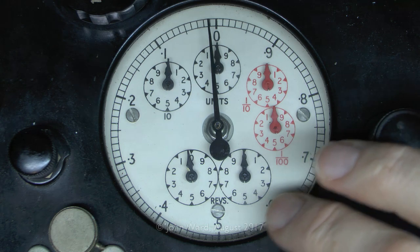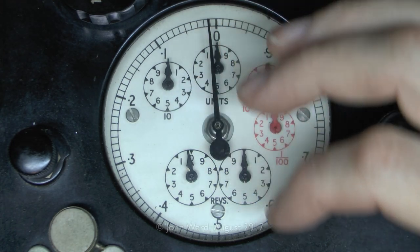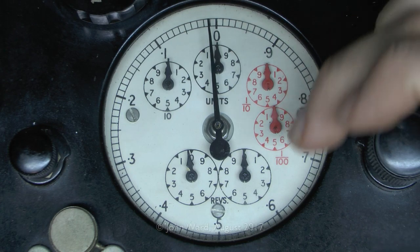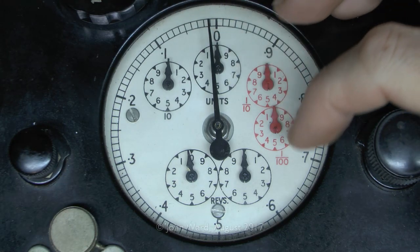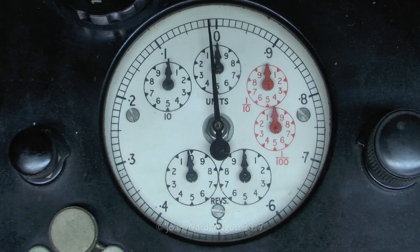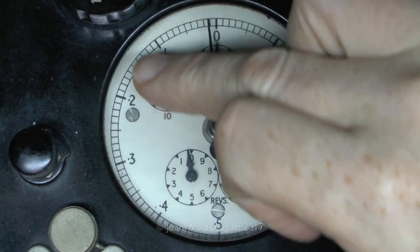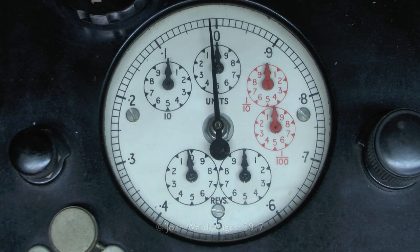Now here's the actual dial on the front here. In some ways it's similar to an actual electricity meter. We've got the various units — tens, hundreds, thousands — marked in there. We've also got tenths and hundredths. And then there's this piece around the outside, which is presumably for something even lower. The needle there doesn't quite go back to zero, although when I got this it was sort of over here, and pressing one of these did sort of move it back into the zero position. It certainly seems to be some sort of electricity meter, presumably for testing or confirming others. Being portable would suggest it was for use in the field.